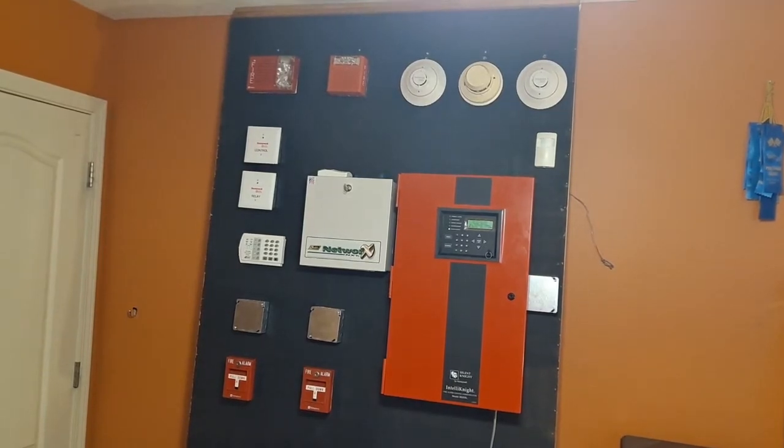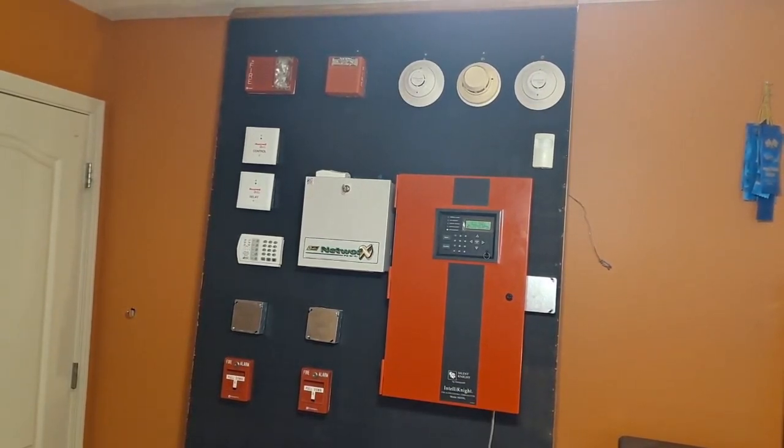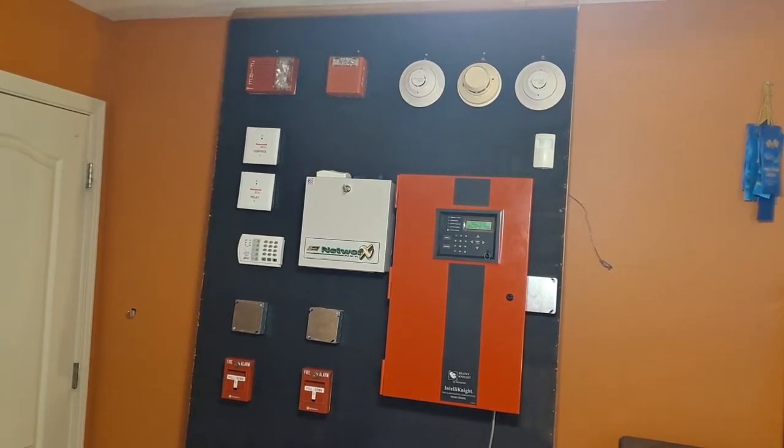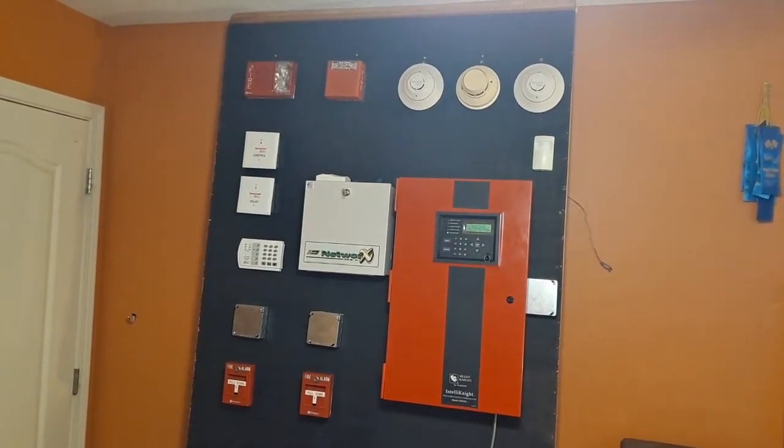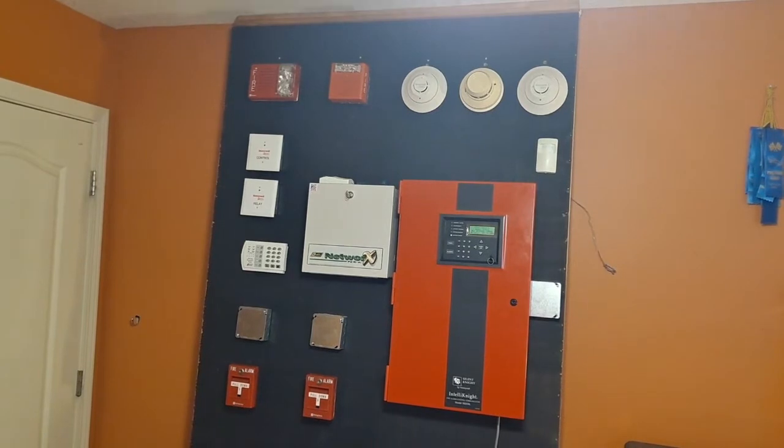Check out that really awesome looking new board. I have made a lot of changes to the bedroom fire alarm system. The first update is that the basement and bedroom fire alarm test names are no longer going to be used — I decided they sounded kind of dumb. So from now on this is going to be Silent Night 5820XL fire alarm test, and downstairs it will be Simplex 4008 fire alarm test, whatever number I may be on. The numbering is going to start over again from one.